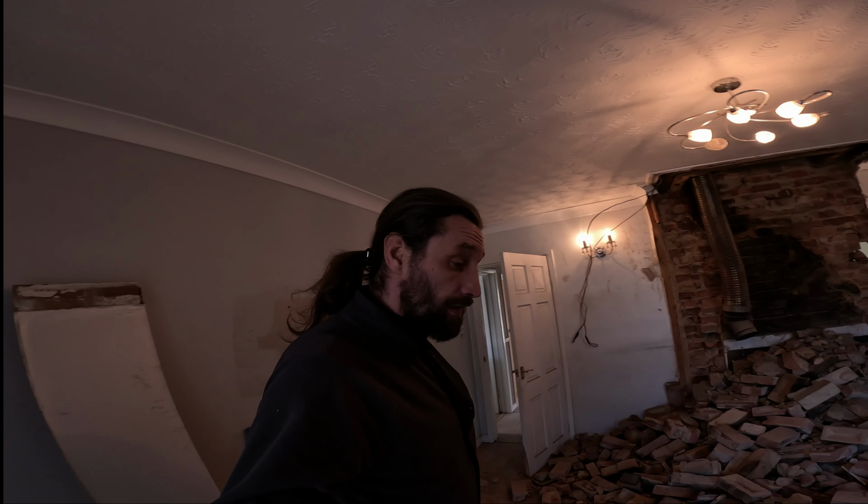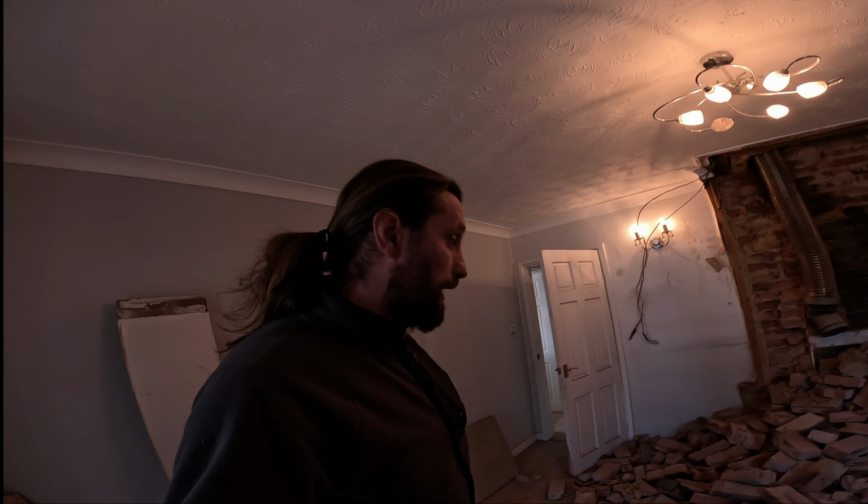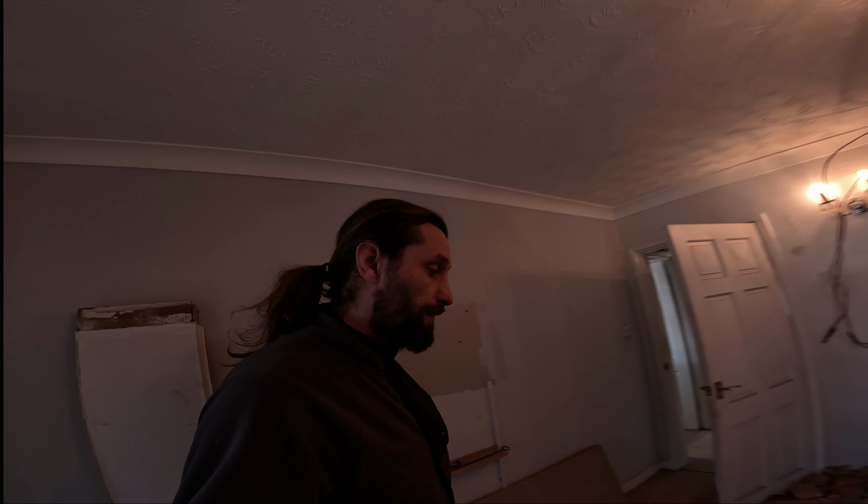So right, at this point, I'm just going to push some of the bricks down here, because it's going to be easier to take them outside. And I'm just going to leave everything down here till the skip comes. Like that, we can take everything with the wheelbarrow outside straight into the skip. So yeah, let's carry on.